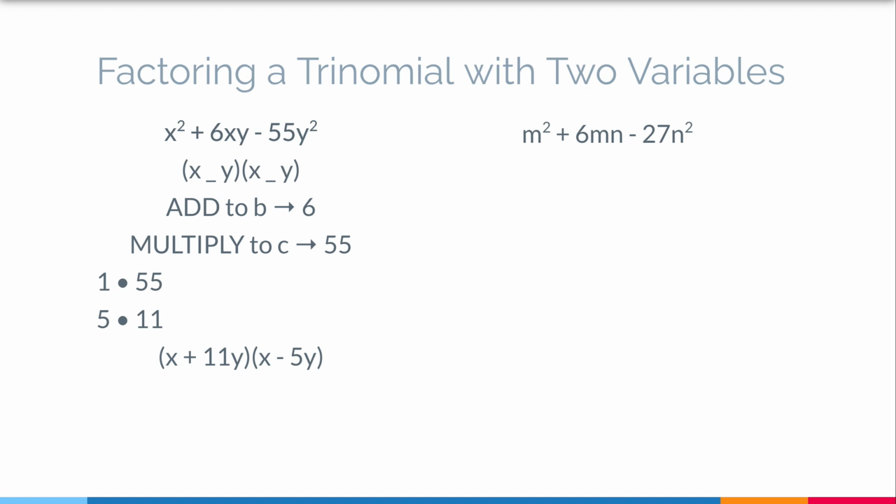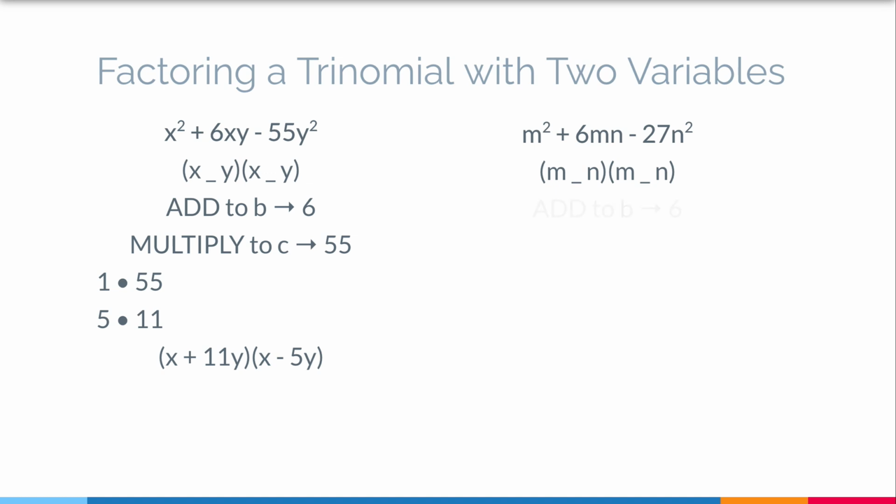So having the template is a really good method to keep track of the variables. Otherwise, it's very easy to lose track. For the second one, again, we see right off the bat we are going to have the factored form because I have an m squared in the front and an n squared at the back and an mn in the middle. If, let's say, it was 6m squared n in the middle, then it would not be factorable using this trick. So I know it's going to be in the form of generally some m plus or minus some amount n times m plus or minus some amount n. And so we just got to put in a sign and numerical coefficients for n's, and we'll be good to go.